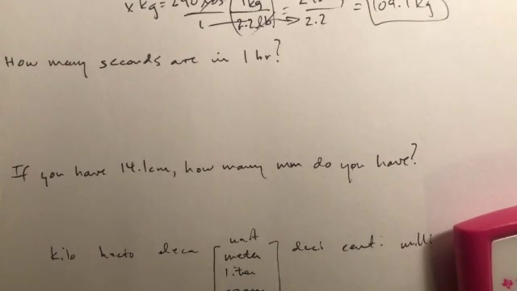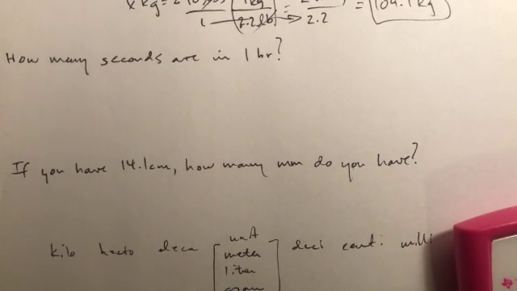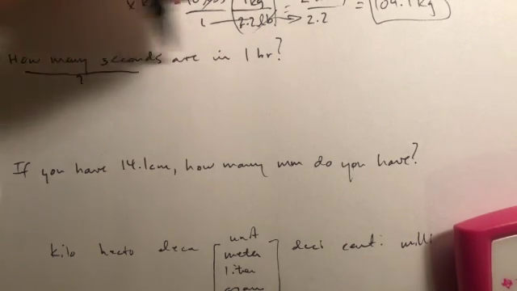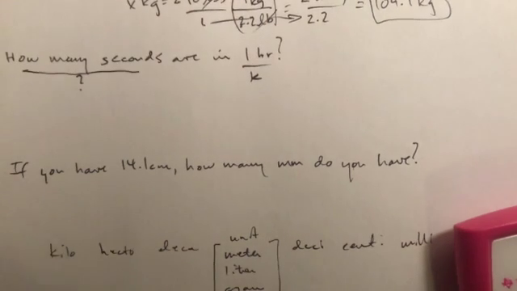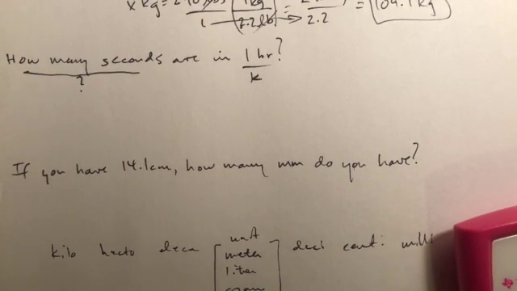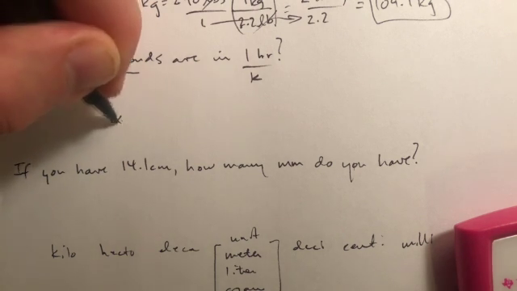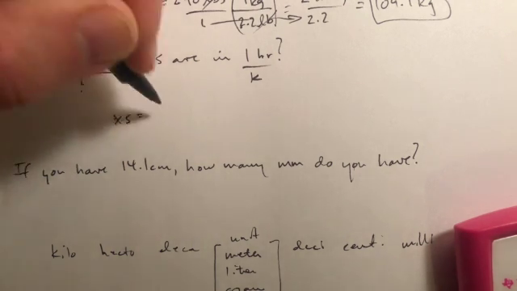All right, how many seconds are in 1 hour? All right, so how many seconds is an unknown? 1 hour is my known. I didn't give you any conversion factor, but I think you know how to change time. Actually, this turns out to be a 2-stepper or a 1-stepper. I'm going to do it as 1 step just because I remember what it is, but you can do it in 2. So x seconds equals 1 hour.